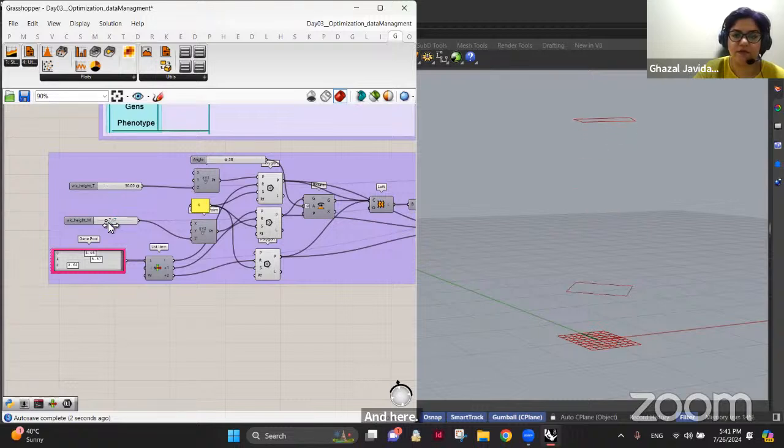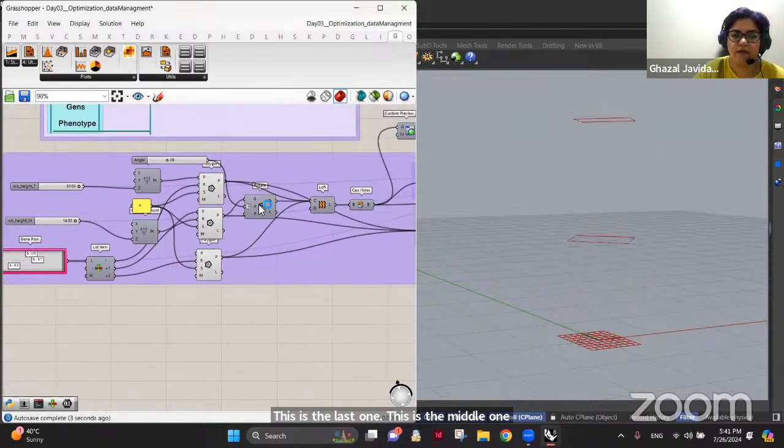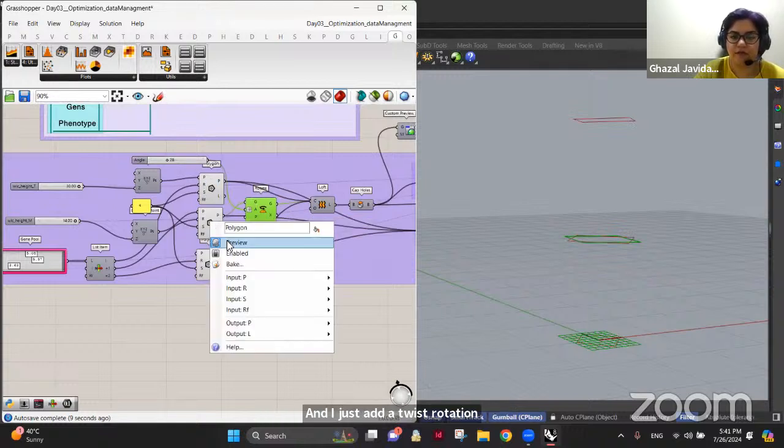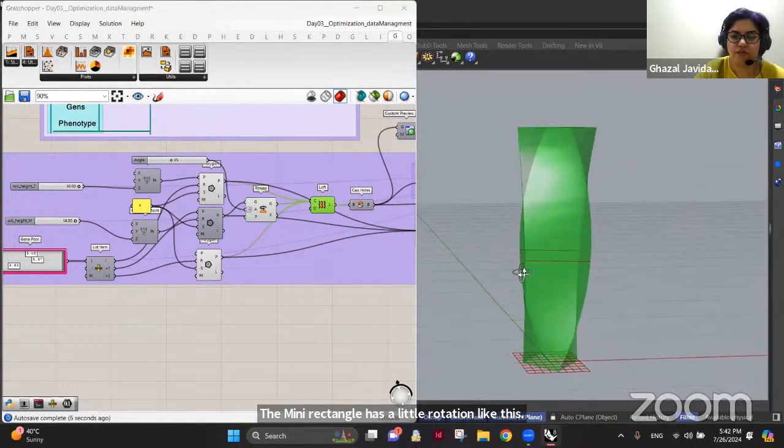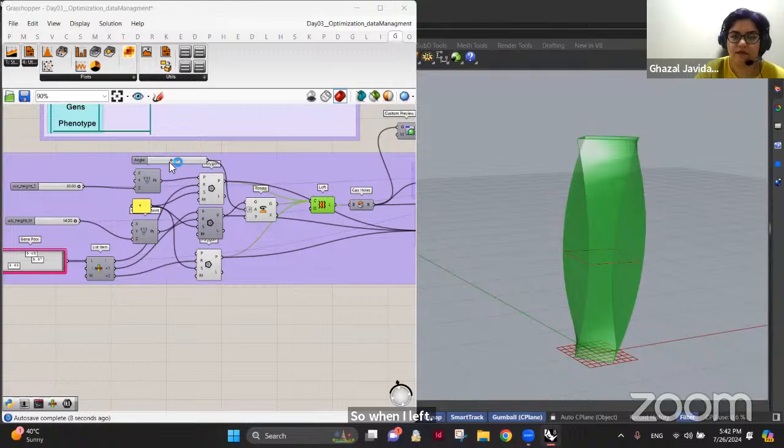This is the last one. This is the middle one. And I just add a twist, a torsion, a rotation to the middle one. You see? The middle rectangle has a little rotation like this. So when I loft these three together, you see this little bit complicated and complex form.